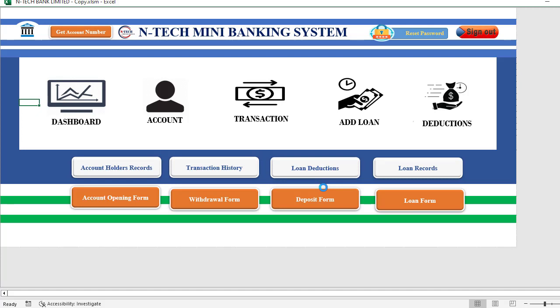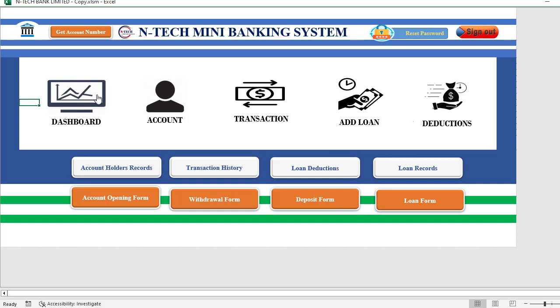Okay, so the moment I log into the account, I am directed to the home page. This is the page that contains everything that I need to be able to run the bank. And then ideally, this will help me to just do all transactions. So in the first place, we have where we have the account numbers. You can pick a specific account number for a customer. You can also change the password. This is where you can reset the password. And then maybe you have finished doing what you want to do, or you're on break and you want to just move out for a snack or something. You can just sign out so that nobody can just have access to this particular application.